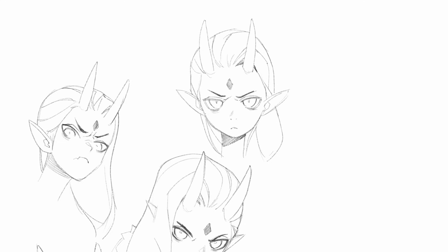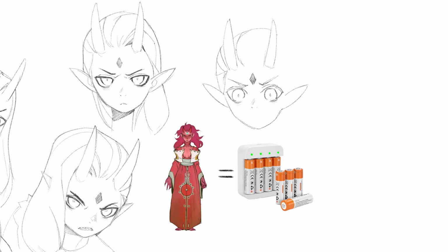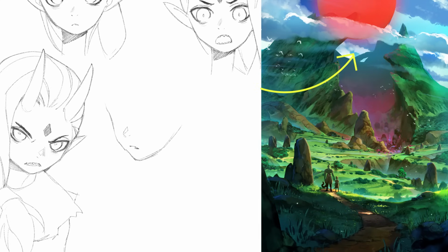But then obviously I have to come up with what's so special about her for that to be the outcome. How is she going to get there? I think I need to quickly introduce another little nugget of Chroma Island lore to explain my idea. But basically, I imagine the Red Tribe people as batteries. Kind of. I think it's the best analogy. Like, instead of running on electricity, they run on mana. If the flow of mana stops, they also stop and eventually die. It's their life force. The crystal on their head is like their power plug, the interface through which they receive mana. And it's this big mana core at the center of their village that continuously keeps them powered, alive.